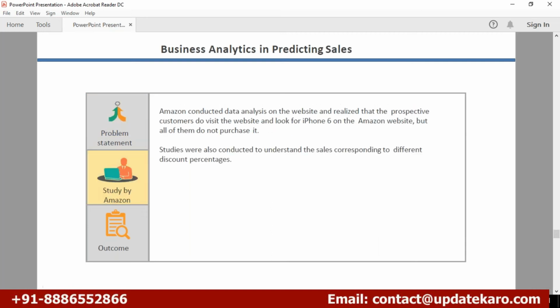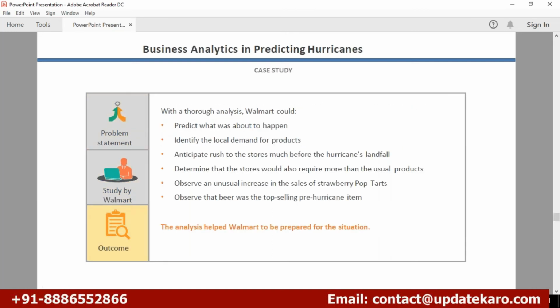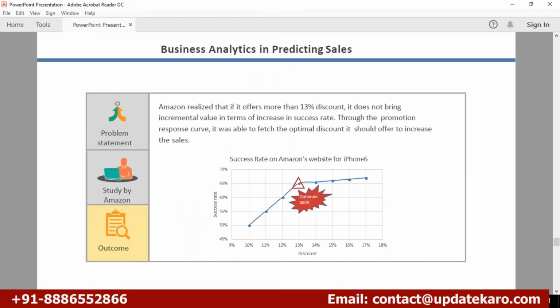Okay. So now let us see, there are two test cases, but we are falling short of time. Okay, I will skip one. I will say this iPhone pricing, iPhone sale in Amazon. Before doing that, I will say one more example. I will tell you one more example. Have you ever heard of the beer and diaper study of Walmart?